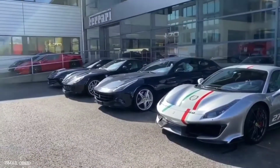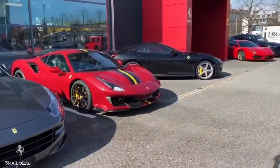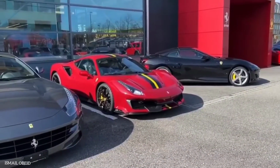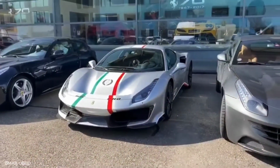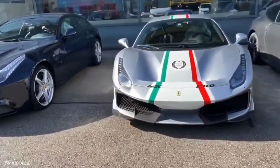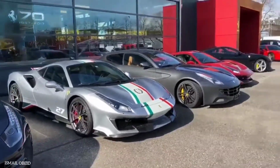So just come back to Ferrari this morning to see if anything was different to last night. And a couple of things have changed around. Ferrari 488 Pista, very nice shade of red. I think it might be Rosso Mugello. And then a 488 Pista Piloti, tailor-made, parked out the front, looking amazing in the sunshine. So that's quite cool. And a few other things.